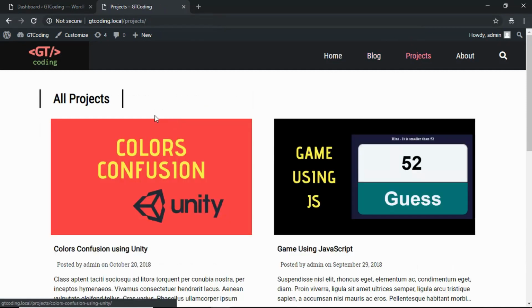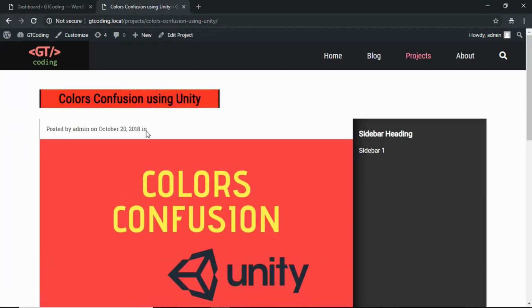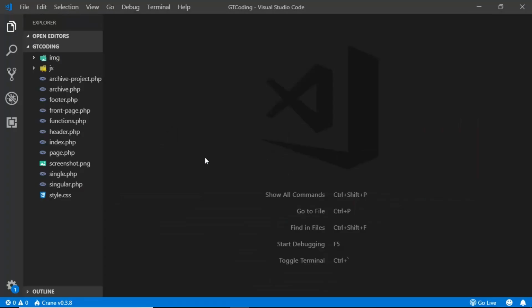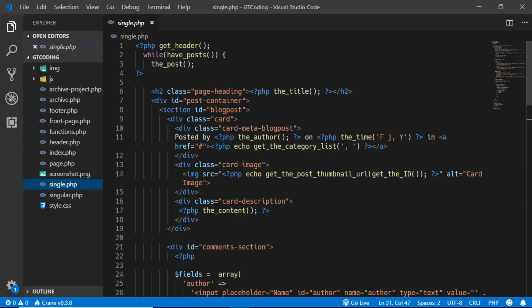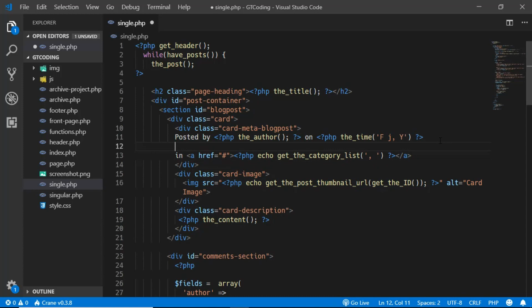So what we want to do is we don't want to display the "in" on our project's single page. So we will go to the single.php file. Now we will include this whole line of code inside an if condition. So let's just bring it down, and we will type if, and we have a function called getPostType, and we will see whether the post type is a blog post.